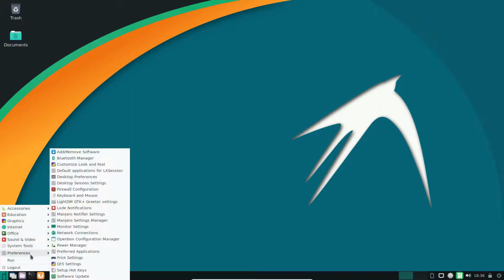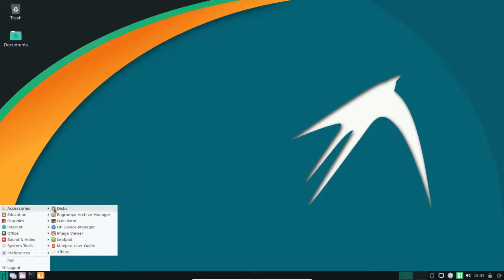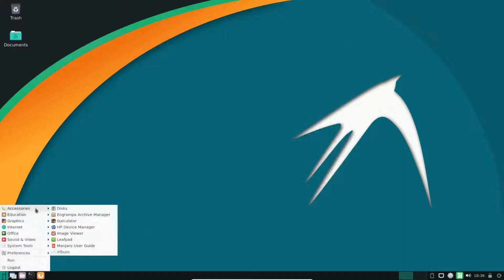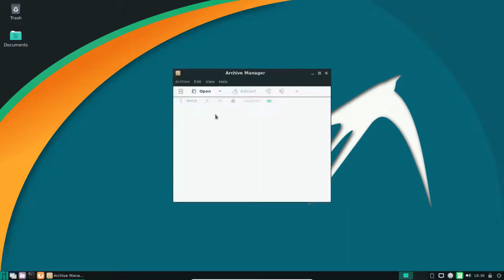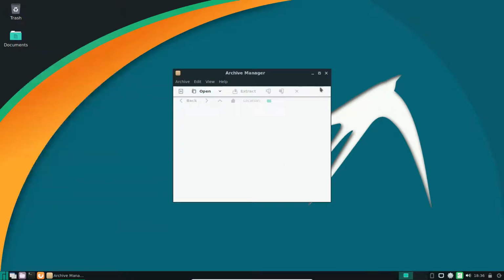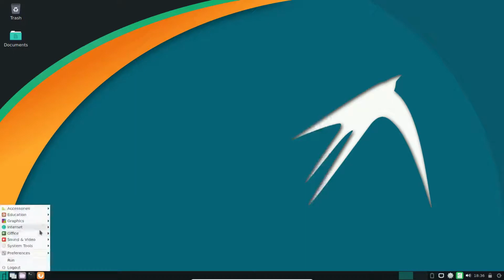Very similar to a lot of other distributions and operating systems that we've seen. Let's run down what's installed by default really quickly. We'll go to accessories. We have like a disk viewer. We can view what's on our disks and see what's taking up space and whatnot. We can see how it's partitioned and whatnot. We can also, accessories, we have some software I'm not familiar with, but knowing Linux and knowing this Manjaro, these are very capable. So we have an archive manager right here, which is something that's indispensable.